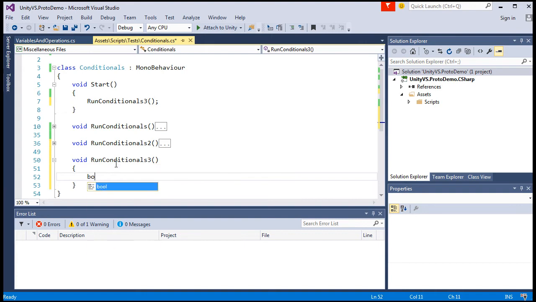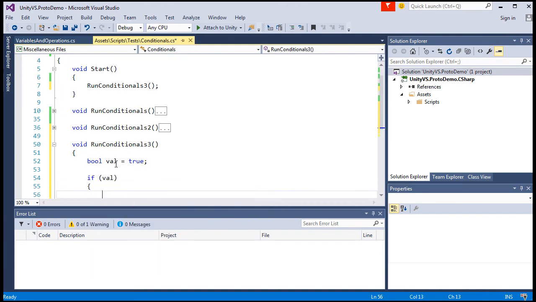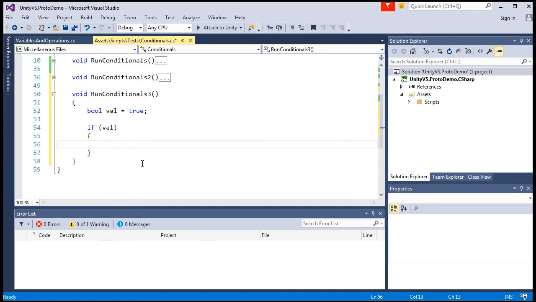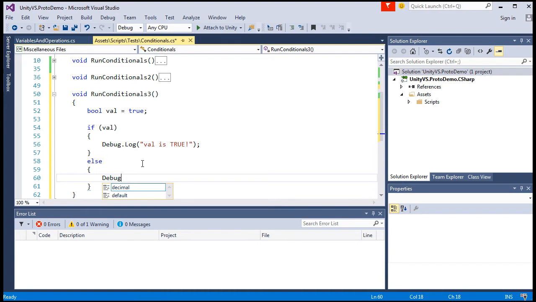So let's write in this: bool val equals true. If val, output to the debug log val is true, else val is false.